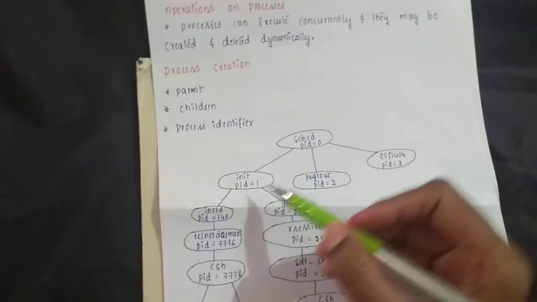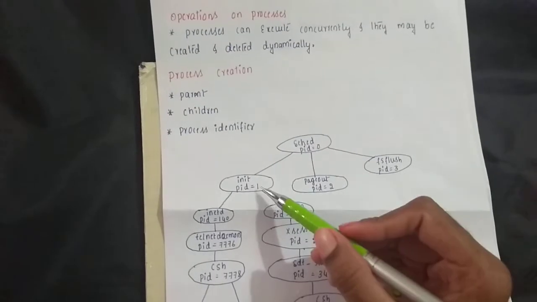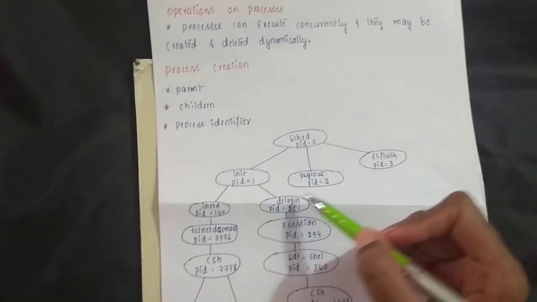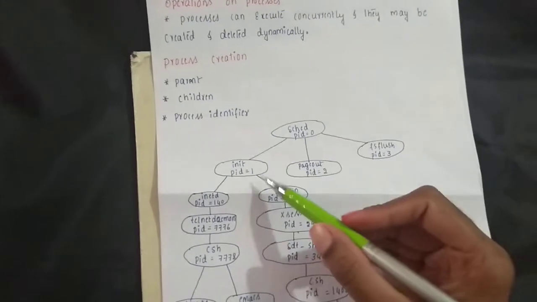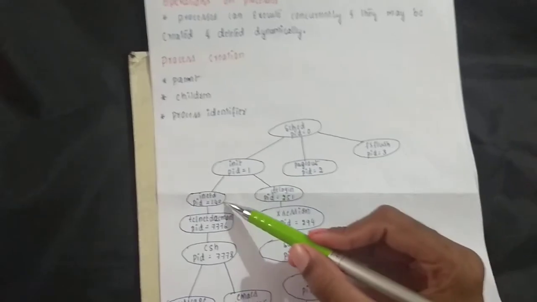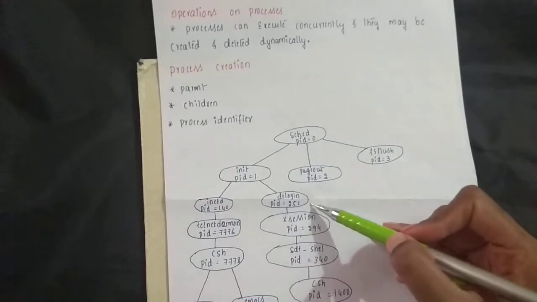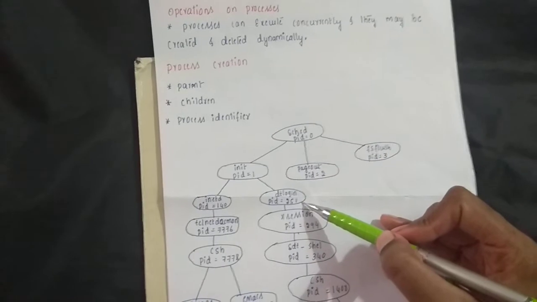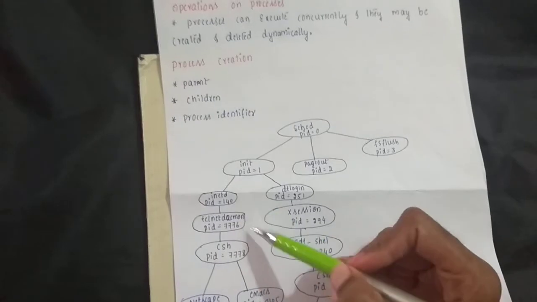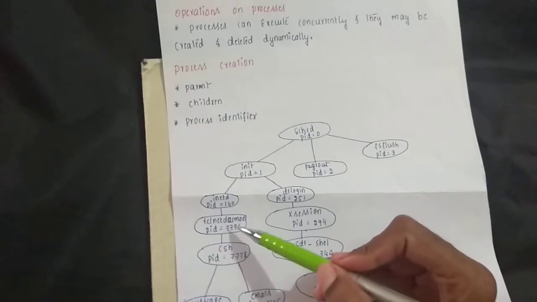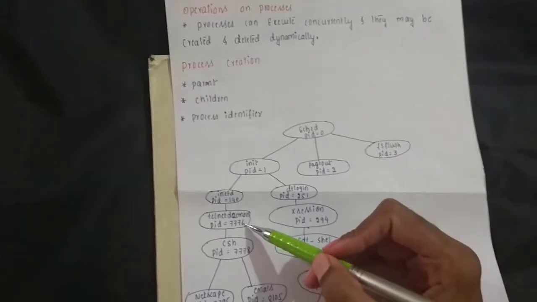Under that, three more child processes have been created: init, page out, and FS flush. Init is for initialization, that is operating system loading, page out is for memory related operations, and FS flush is for file related operations. Within init, another two processes emerge: inetd, for network related purposes, and dtlogin, for user logins, and each one has its own ID. Under the network process, another process is created, telnet, a protocol used to communicate over the internet, and you can even use TCP/IP and so on.